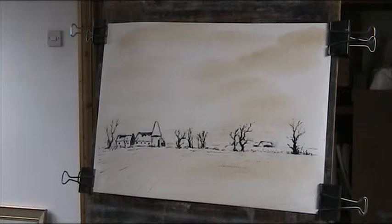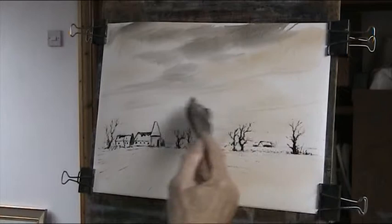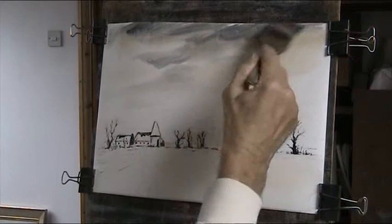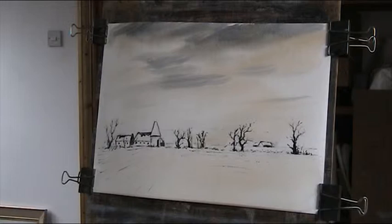So now we'll have some grey and burnt sienna, I think. Oh, it's a very simple sky. There's a bit of ultramarine in there, I think. Grey and ultramarine. The sky's a bit like today. Plenty of light in the sky, but overcast. A bit rainy.